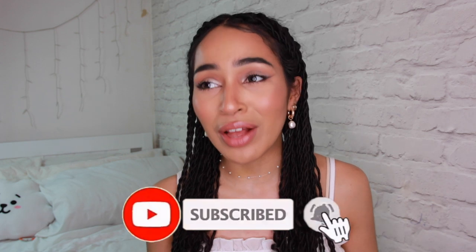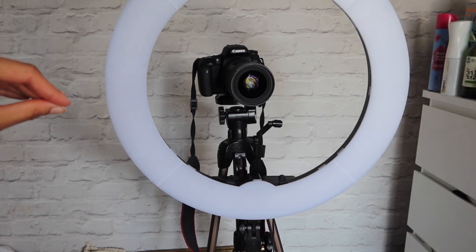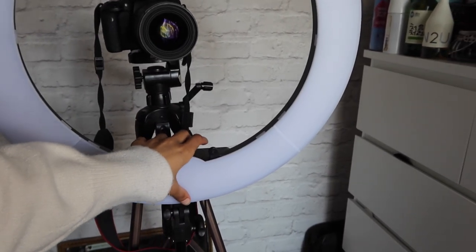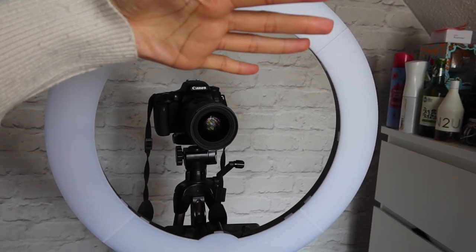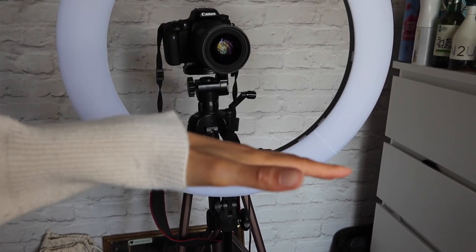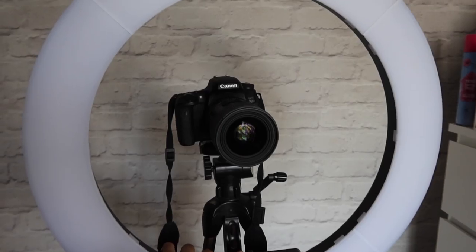This ring light is also really cool. I have a ring light in front of me and it's really good at mimicking natural daylight because I have a very dark room with a very small window — it's dark from 12 midday, which is a terrible setup for filming. This ring light is an upgrade to my previous one. You can adjust the height and also tilt the head, which is great for overlays. You can choose blue or yellow light and adjust the brightness — really great for beauty content.